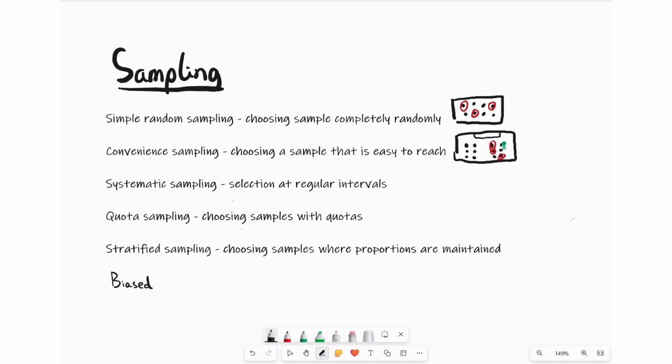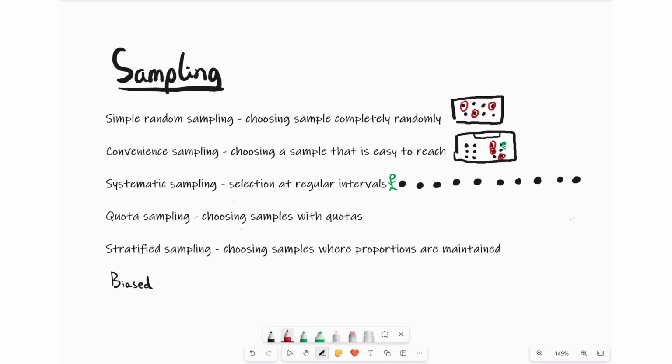So that is convenient sampling. You're doing what's convenient. Now, systematic sampling is selection at regular intervals. So let's say you all lined up as a class, as many do for assemblies. Let's say you have 8, 9, 10 students in your class, and you are here at the front.